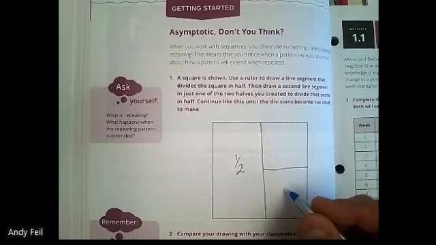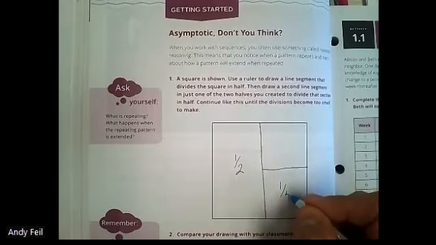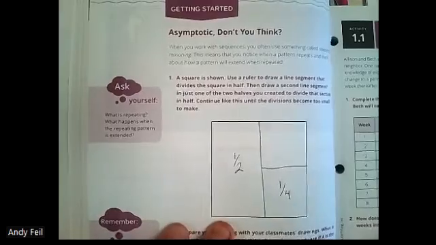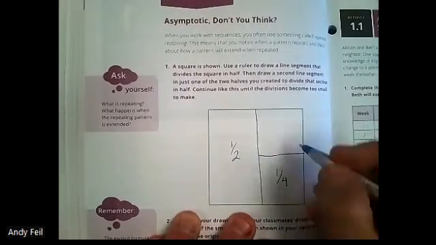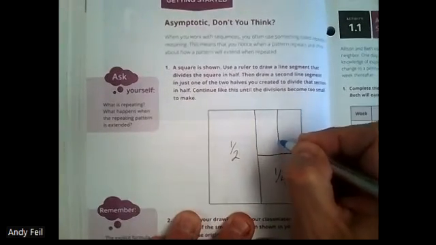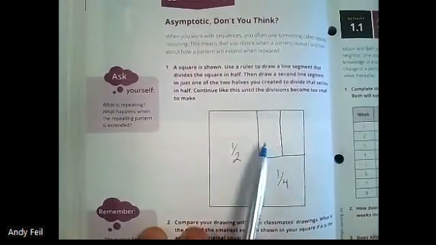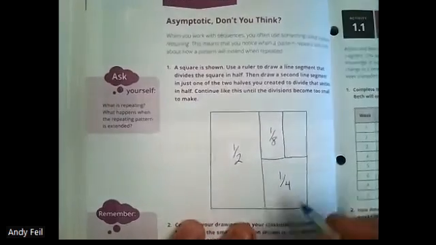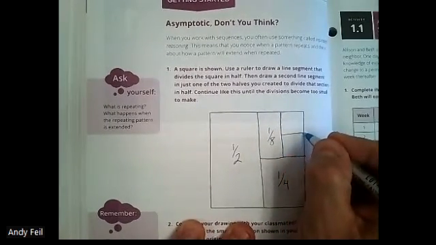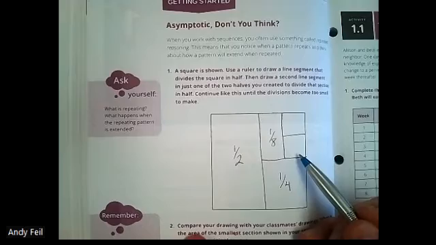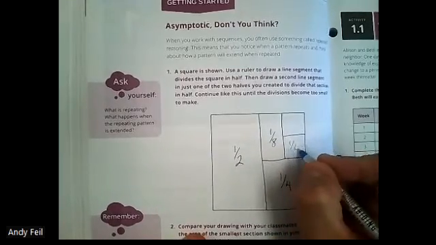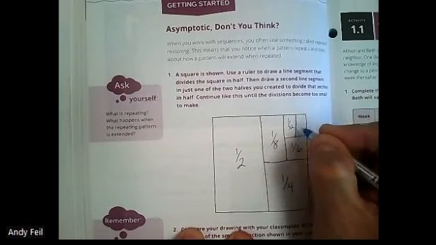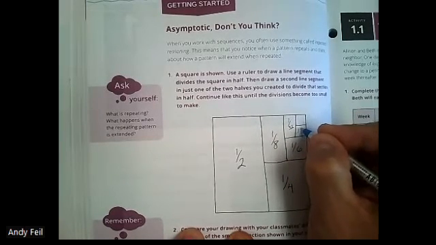It's what? Not a third, 1/4. This is 1/4 of the square. That's a half of the square, and that's a fourth of the square. Now, what if I draw another vertical line through here? How much of the square is this that I'm pointing at? 1/8. What if I make a vertical like this, or sorry, a horizontal like this? How much of the square am I pointing at here? 1/16. And then you can keep this going, right? This would be 1/32. This would be 1/64.